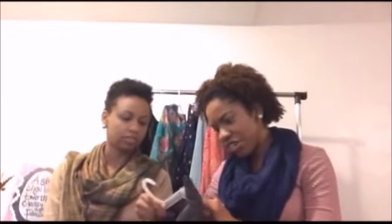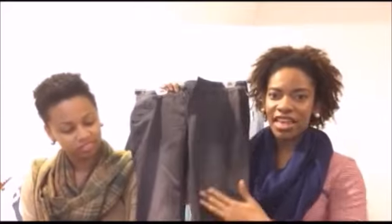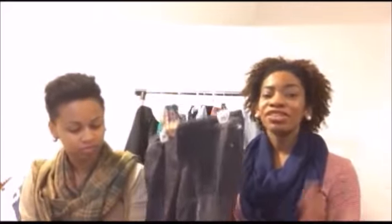My last item is also jeans — Vanilla Star brand. Since they were having their dollar sale it was really hard for me to find jeans in my size, but they're really cute. They're black with just a lighter shade detail right there. They're just black jeans but I can dress them up or down, add a pop of color like red, put a blazer on, put some heels on — which I'm known for doing — or wear them with a nice casual top and a scarf.